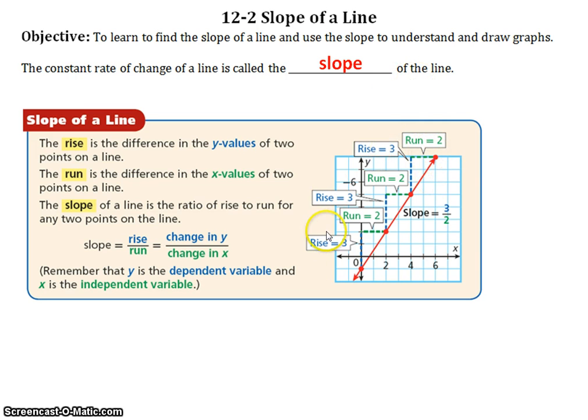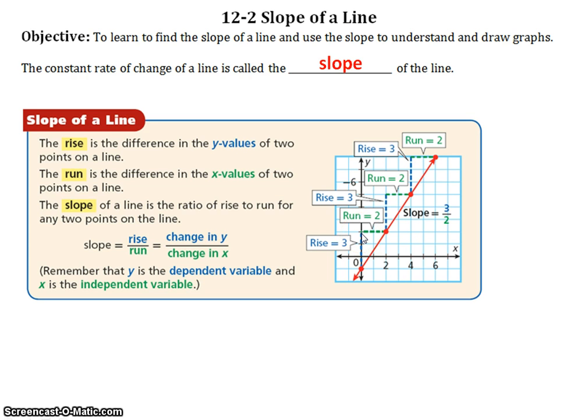Let's take a look at this graph down here. If you can see the red line on here, there are some blue words and some red words that go along with this red line. Notice that the blue words follow the dotted blue line from one dot to the next, but they only go vertically, straight up. So from here, we have a dotted blue line that stops right here. That dotted blue line is 3 units long. It goes 3 spaces: 1, 2, 3.